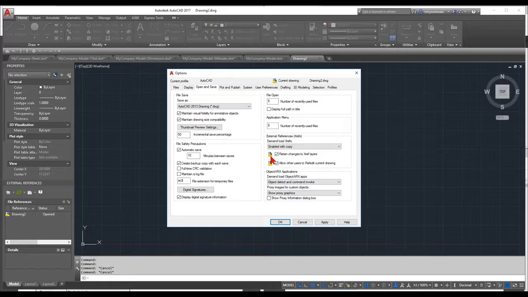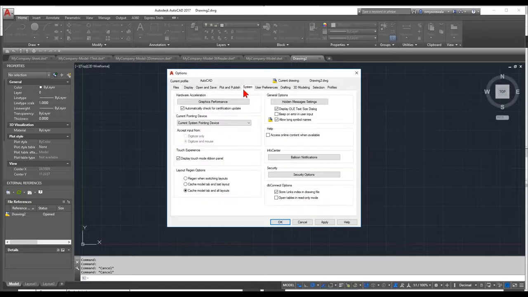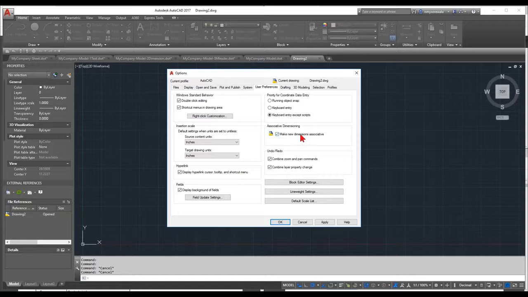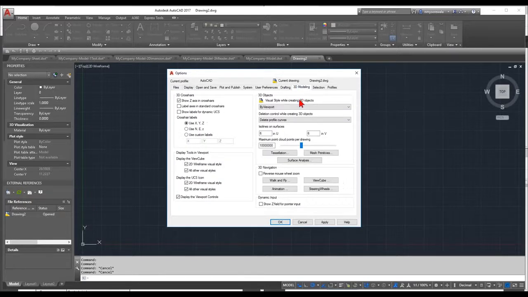versus this icon. If you see the drawing icon right next to the setting, that means it's a current drawing setting. So we want to make sure that we have it set up correctly up front so we don't have to constantly change it all the time. Those are some of the important settings that you want to change. The other one is, if you go through those dialog boxes, the system settings under there, again allow long symbol file names, and user preferences, make new dimensions associative, depending how you want to do that in your company, whether you like that feature or not.